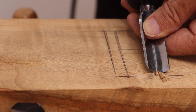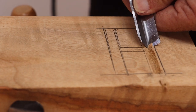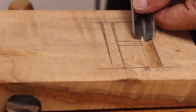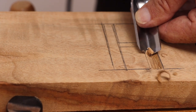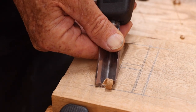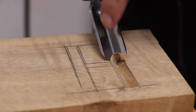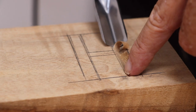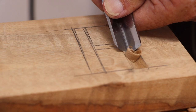What you don't want is lots of lines on the bottom. As you go deeper, push it into the center and guide it to the left or right so you focus on one side or the other as needed. Make sure you're still down in the center of the groove, not coming up the side - press down into the center but focus on that side to get it nice and sharp along the line.